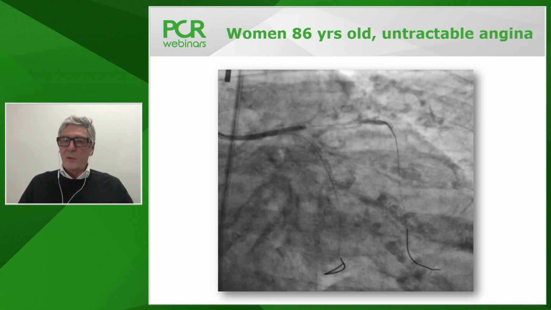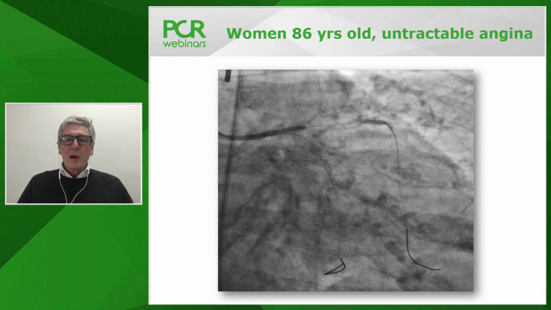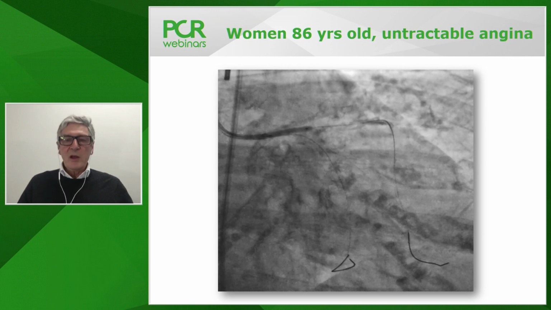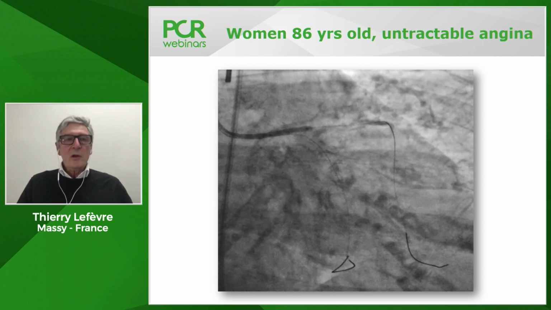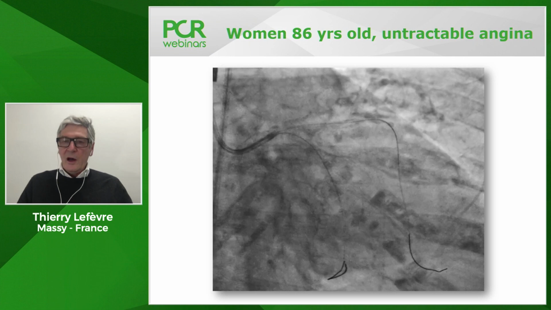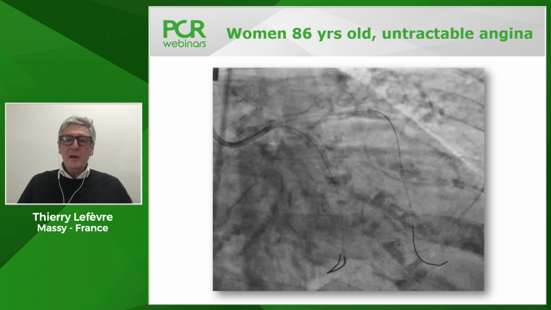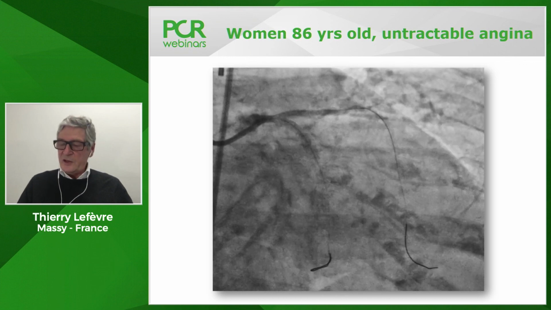I agree. So then after wiring both branches, we use a non-compliant balloon, which is able to open the lesion on the LAD. We were able not to have to use a rotablator in this case. And then after predilatation, you see that now we have a better aspect of the LAD.